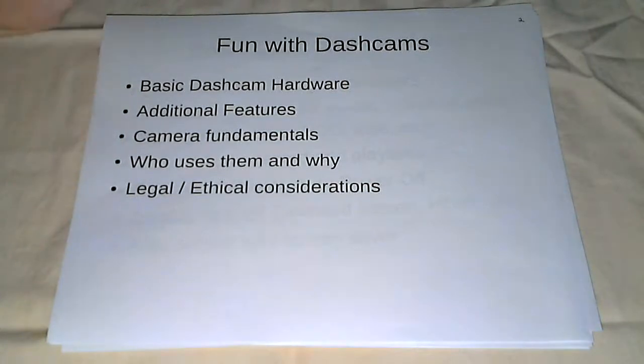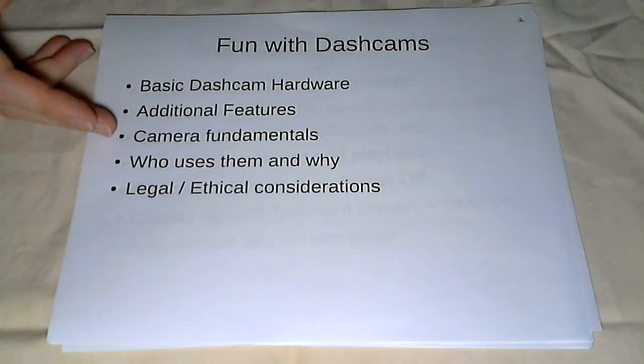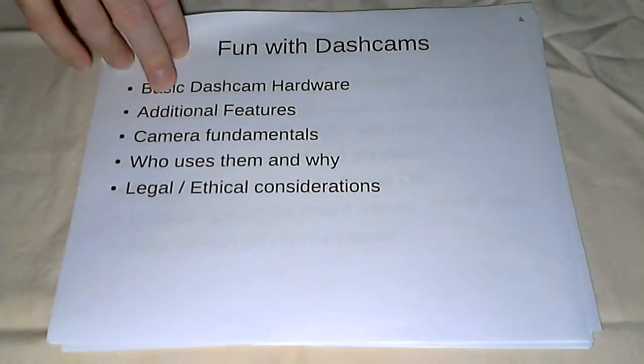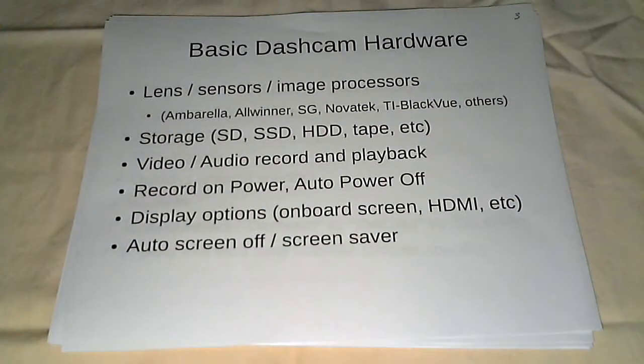After that, additional features, and then we will be discussing camera fundamentals. Additional features will be anything outside of what you would normally expect in a dashcam, and we will cover a certain caveat with that. After the camera fundamentals, I'll just briefly cover some real-world examples of who uses them and why other people may decide to use them. And then, like I said, the last part, certain legal and ethical considerations that vary by the country or state that you live in.